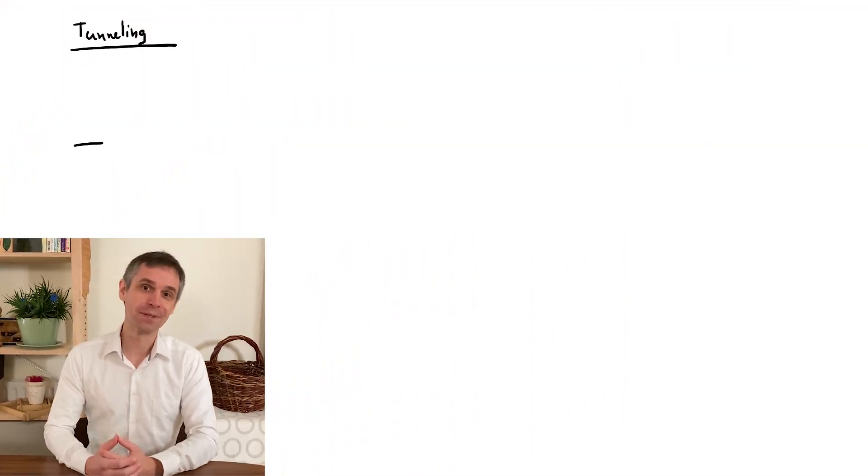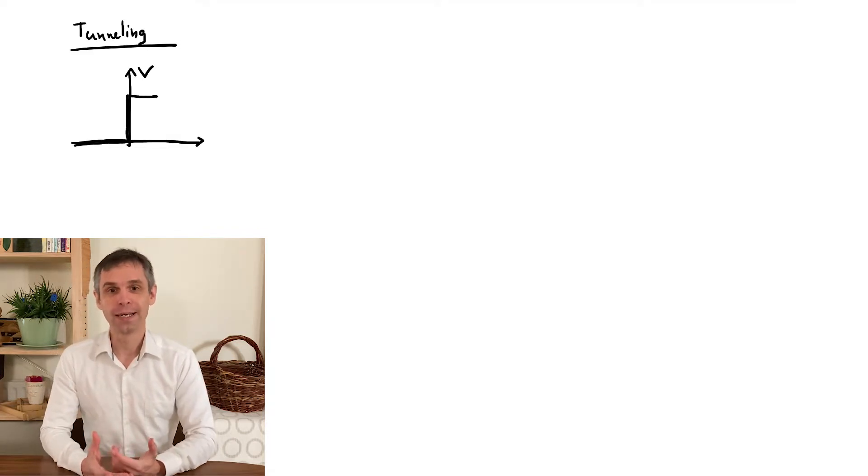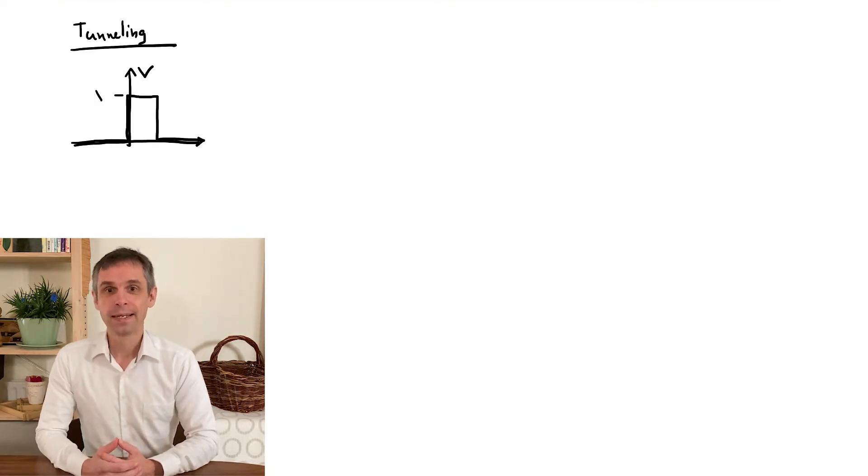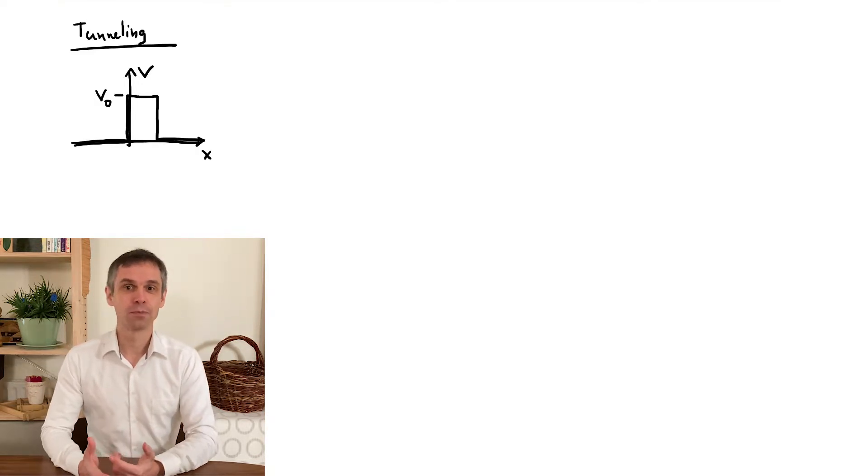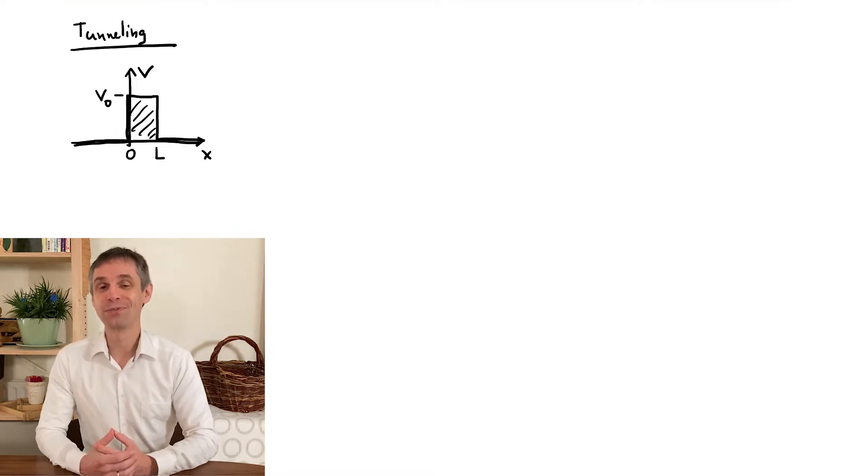What we mean by this is sketched here for the potential. As always, this is the point where we start. So there is this region of an elevated potential energy, we call this a barrier, and now classically if a particle approaches this from either side with a total energy below this value, it will always be reflected.